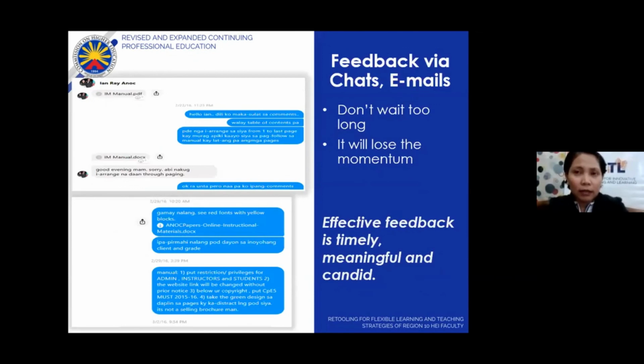And this is another example on how I communicate with my students. Once I receive their work, as much as possible, I will check and give them my feedback, even if I finish it at 3 or 4 a.m. I don't want to delay my feedback, because I don't want to lose their momentum in doing their projects. Don't let the students wait too long, because you are putting them in the corner where one face is not moving.